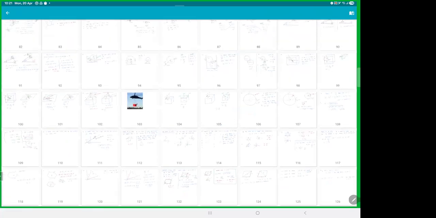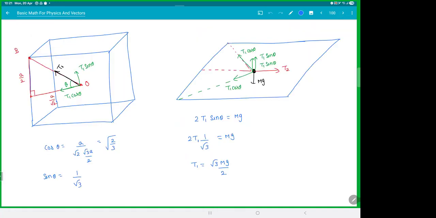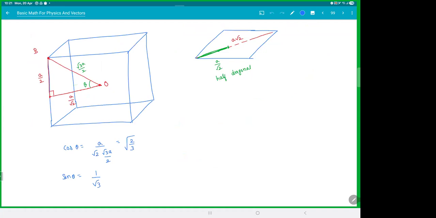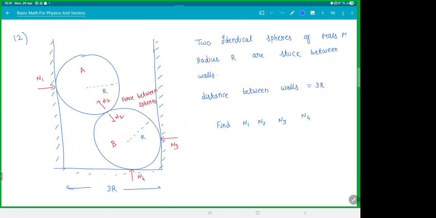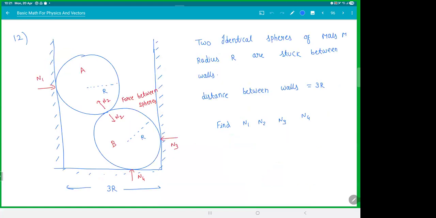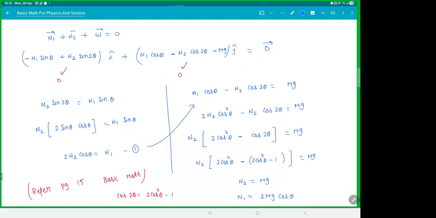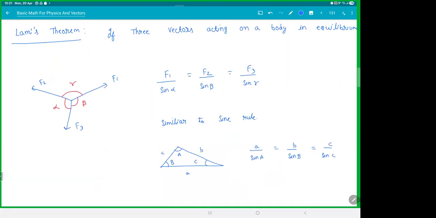The problem is they are in a plane and everything. If you see the kind of questions we did, remember this problem? The three things are there. This is actually four vectors, isn't it? If you look at this picture, we have T1, T1, T2, mg. Your Lami's theorem you can't use here. If you look at this question, how will you use Lami's theorem on two balls here? It can be done, but it is quite complex. So we have a much better method: taking a vector, resolving I cap and J cap and doing it. Clear with this so far?